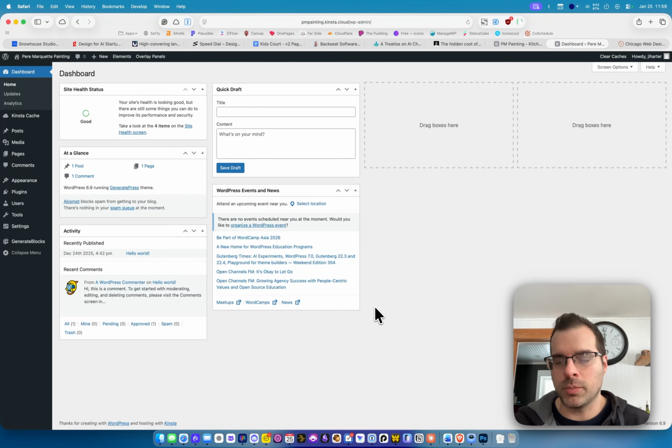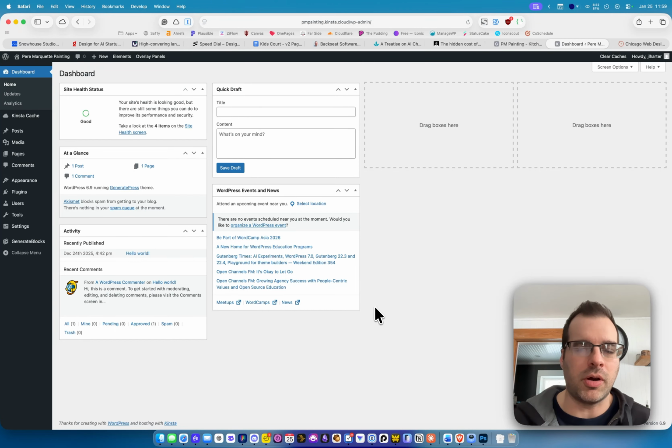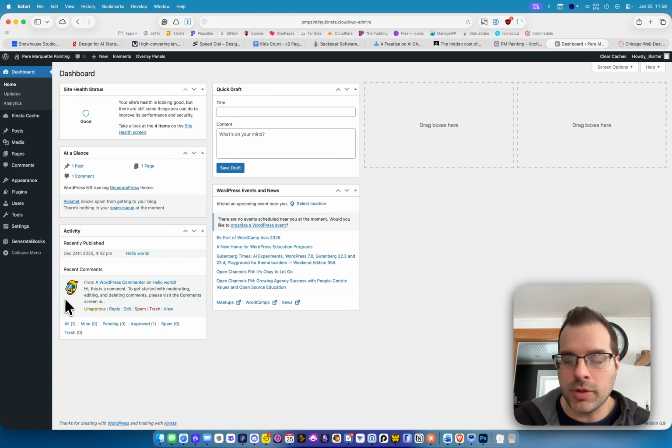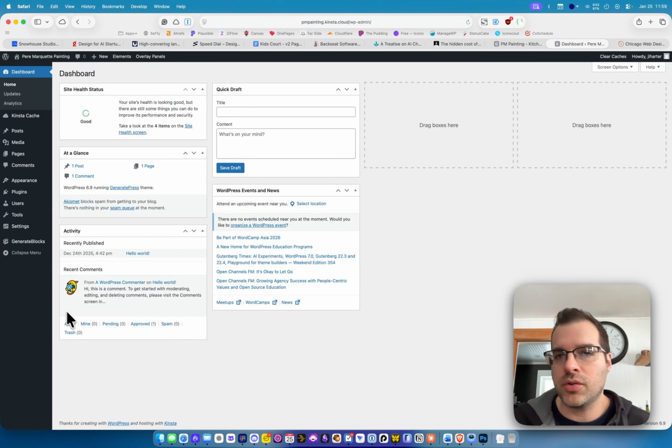When you log into a WordPress website, you're going to end up at the dashboard. This is about the most useless looking page that I could possibly think of in all of the WordPress admin panel. Depending on the permissions that you have, your menu of options will be a little bit different on the left, and it varies from website to website, and depending on the plugins that are enabled in that site.